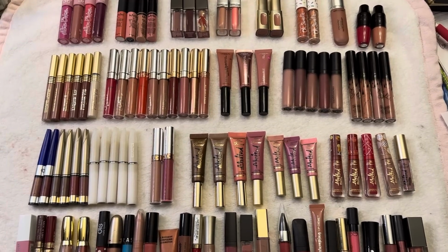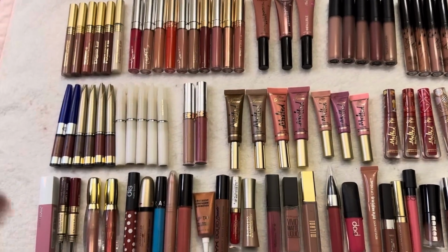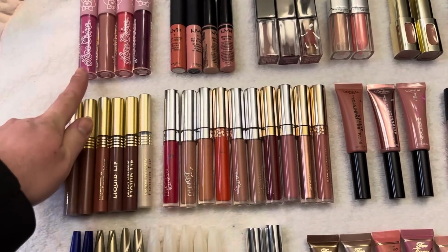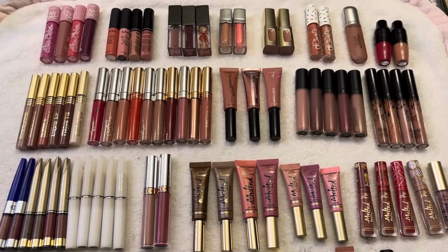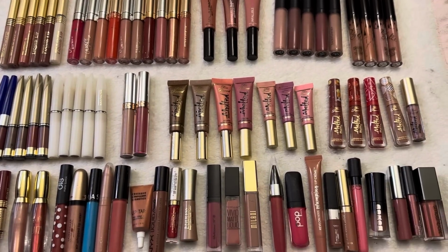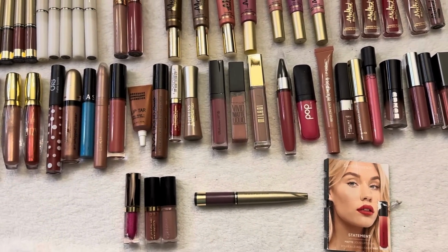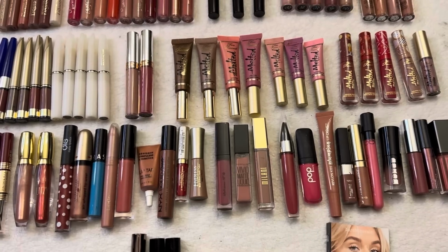I am still filling in a couple blanks for Beauty A to Z, believe it or not. I did get a chance to work on a few of these in 2023 through Project 10 Uses. This Maybelline liquid lipstick was in Project 10 Uses, and this Lime Crime lipstick was in Project 10 Uses. I fell in love hardcore with that Lime Crime liquid lipstick. I really enjoyed it. I don't recall if I worked on any of these other liquid lipsticks this past year. But yeah, you might see something else in a project this year. I would like to continue working on getting this inventory down.